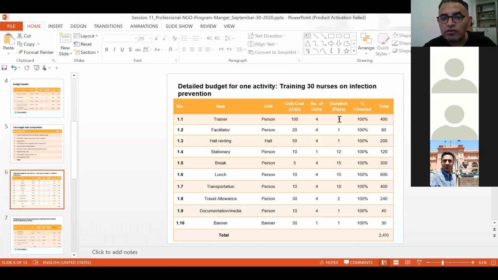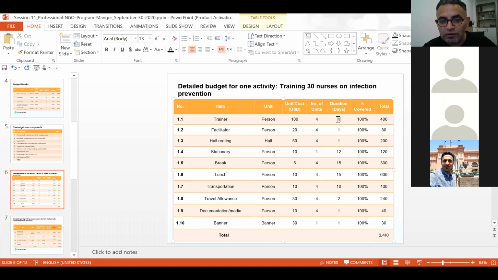So for example, I could change that the training is for 4 days, and then here we have one trainer. It could be one trainer for 4 days, or the opposite. It could be even for more than one trainer. It depends. Sometimes on the same day we have more than one trainer. Then we need to put here 2 or 3. It depends on how many days or how many trainers on a single day we have. So for example, if we have one trainer for each day, then we will put number of units 1 person. For 4 days, then we will end up having 400 US dollars for the trainer costs.